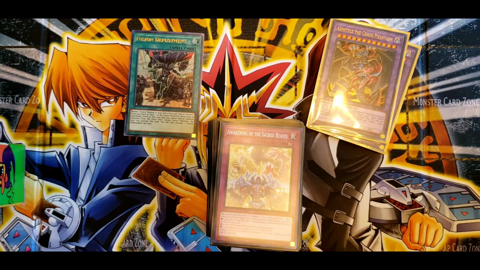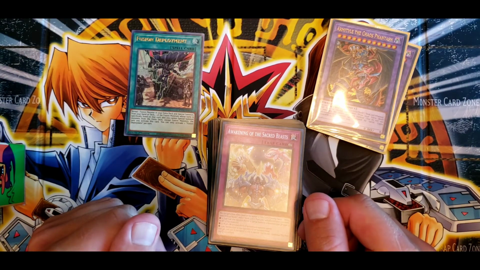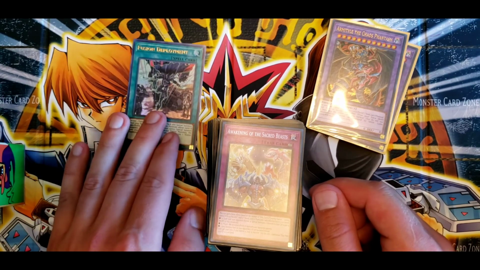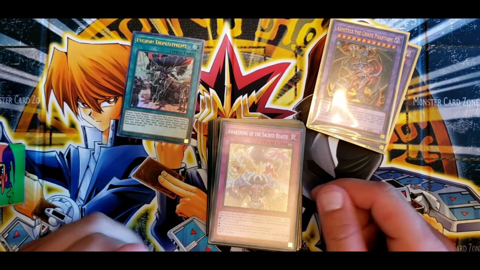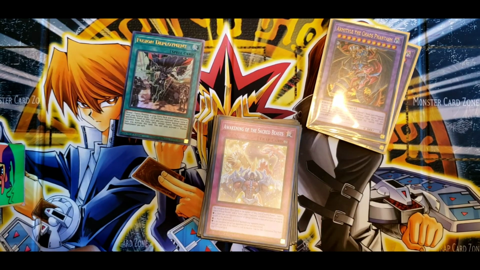Alright. That is my deck profile of the Sacred Beasts. Just what they give you in the boxes. But, I mean, I could always put something extra in there. Now I can. So, with that, I'm going to end my turn.